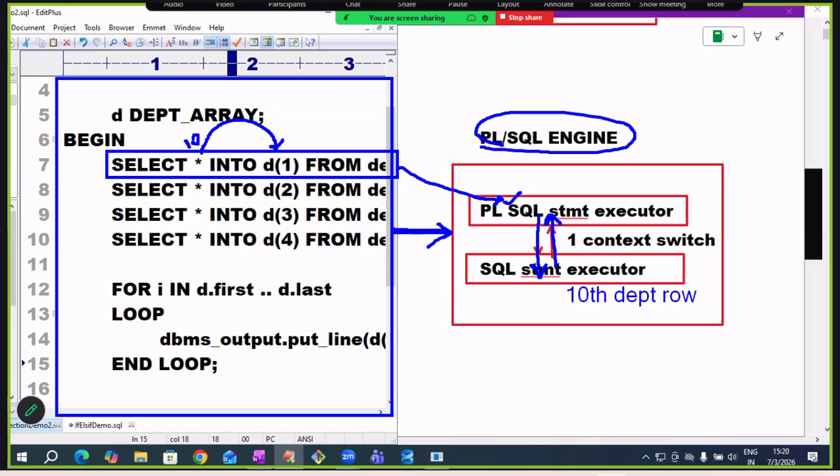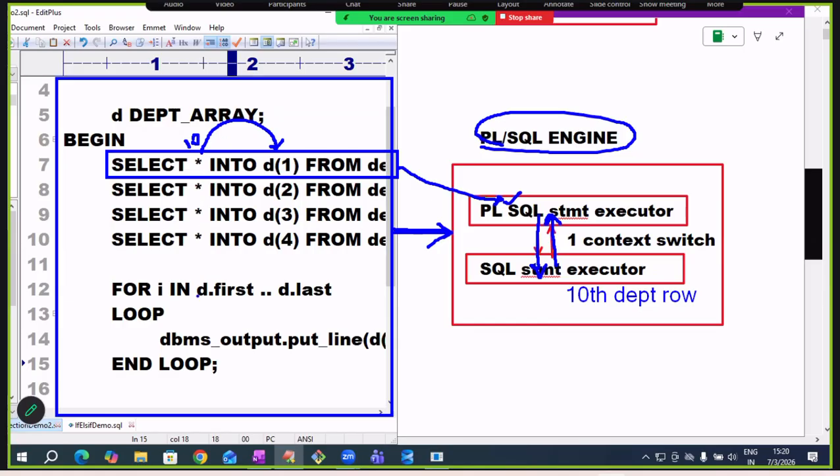How many context switches are over now? One context switch, right? To execute one select command, one context switch is over. Like that, how many select commands are there? 4. How many context switches will occur? 4. Is it not a time wasting process? Tomorrow, if a company has 50 departments, 50 context switches will occur. So it degrades the performance.